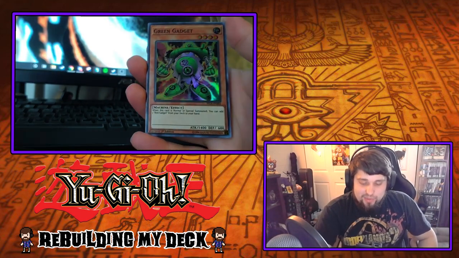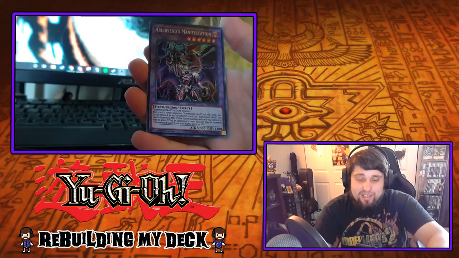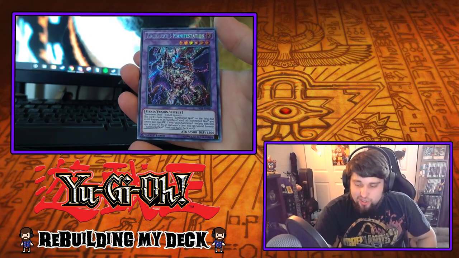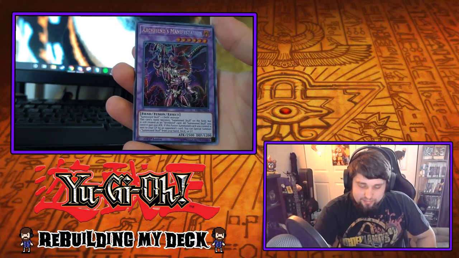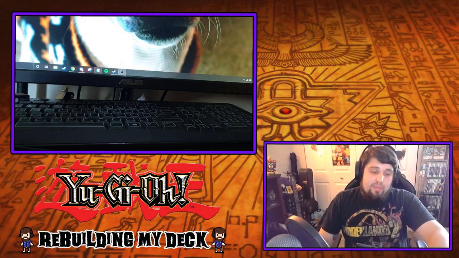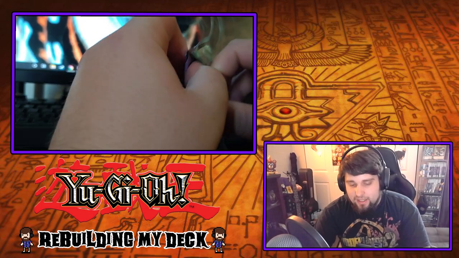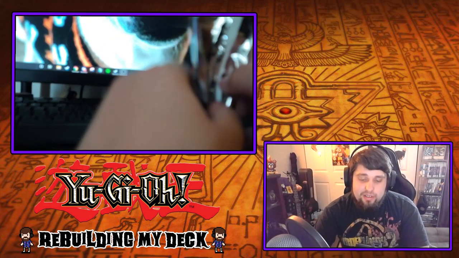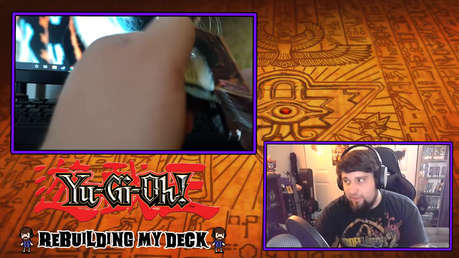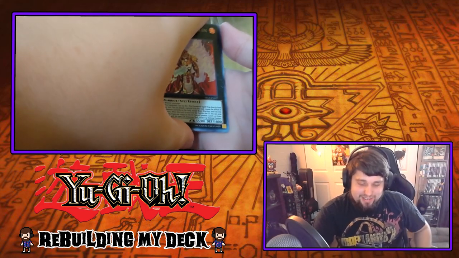Ah, we got the Green Gadget. We've got them all. I don't think we got another. We probably did. And we got the Archfiend's Manifestation. Sweet. It'll go nicely with my collection. I've always liked Summon Skull. A lot of people think that Dark Magician is cooler than him. You know, I don't. I better catch some flack for that, huh?